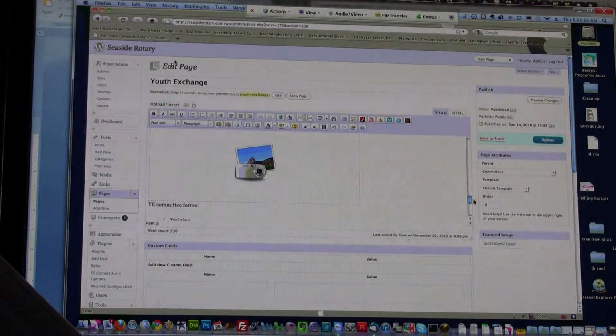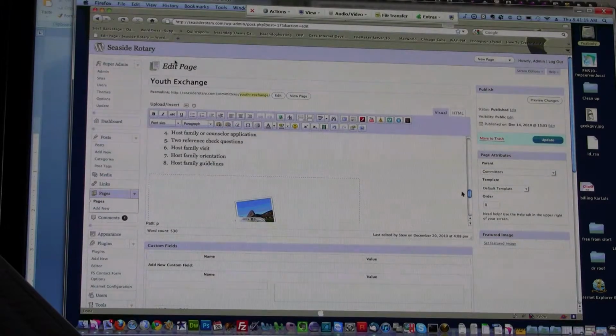Now, once I hit update, if we go to the page and you click on one of the images in the gallery, it will allow you to see the overlay of those images, and then it will walk through a slideshow of the full-size images as opposed to a slideshow of the nice little thumbnails.